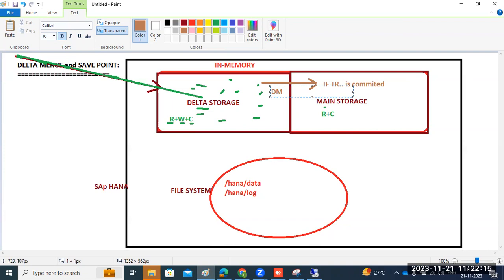Moving the data from delta storage to main storage, merging the delta data with the main storage data, is called the delta merge operation. This will happen when the current transaction is completed.